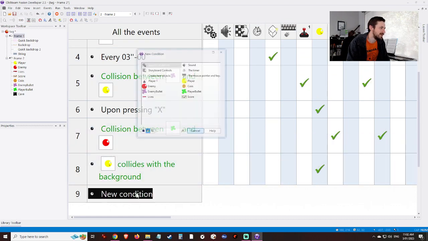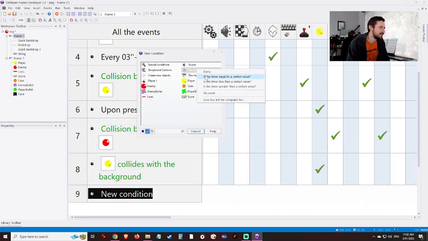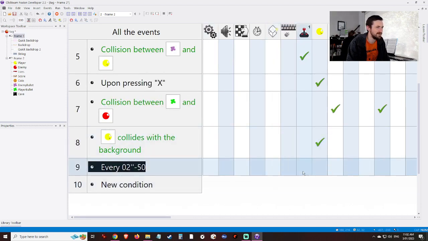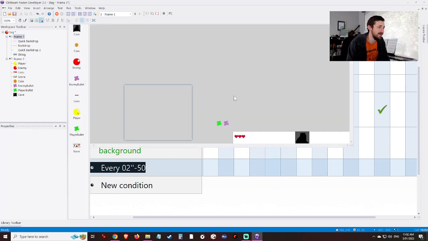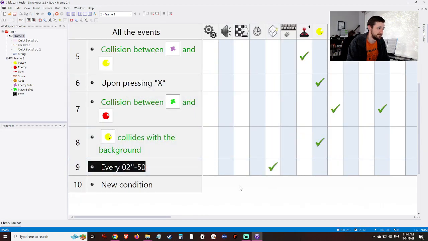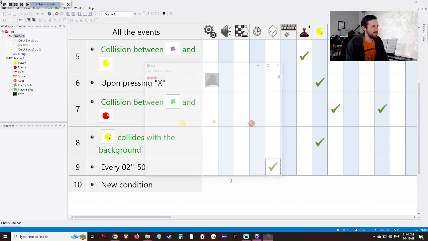But I'm going to make it every, let's do 2.5 seconds. Every 2.5 seconds, we'll create an enemy in front of the cave. Let's see how that goes. I wonder if that'll be too many enemies.